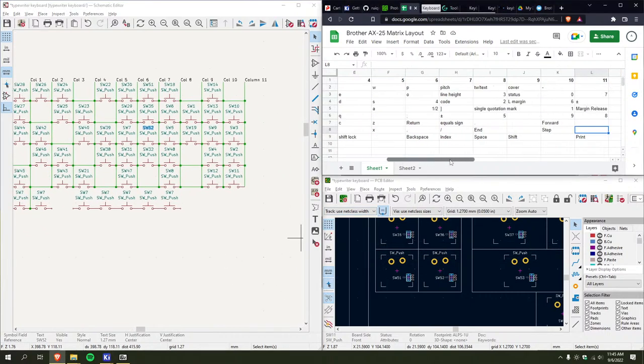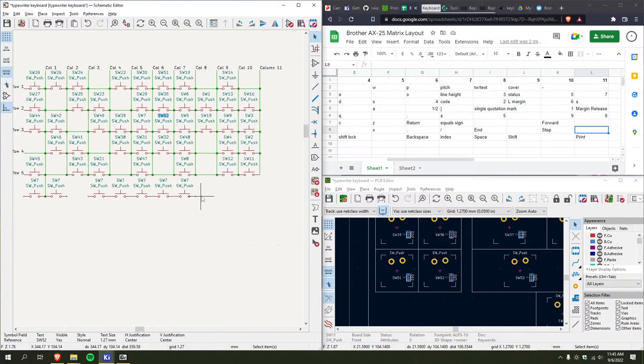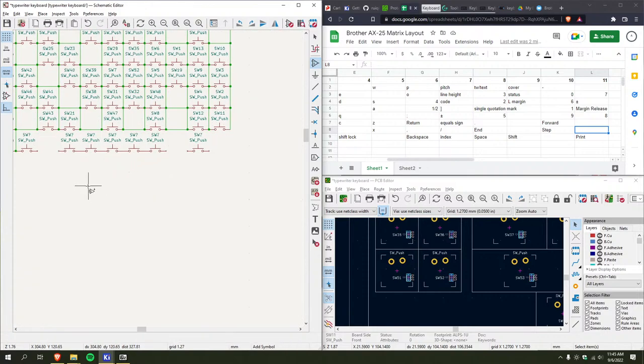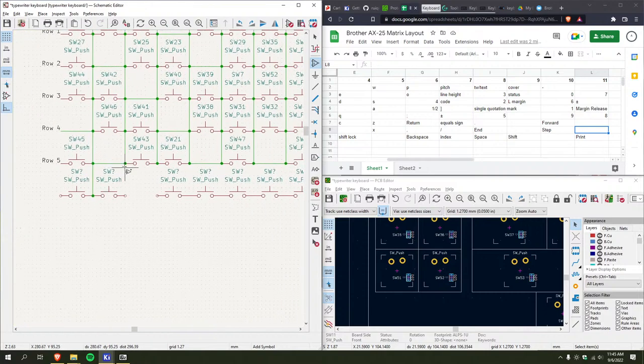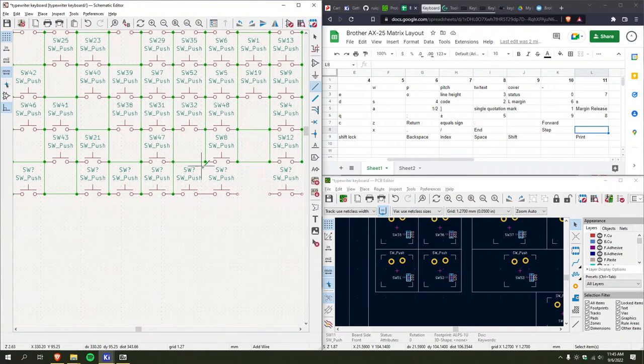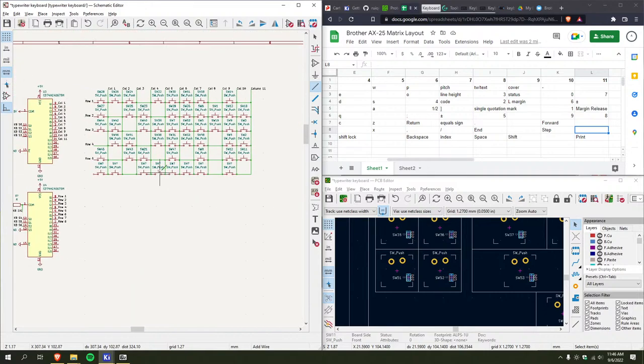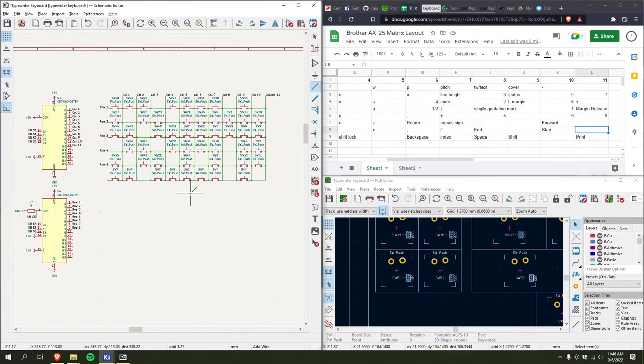So, I need a space here, switch. Worst case scenario, if I screw this up, I can always reprogram it, because the matrix isn't really set in stone. It would be nice if I completely matched it one-to-one, because that way, if I wanted to, I could just wire it directly into the typewriter and forego the Arduino and all that entirely. Boom. I wonder what's up with this gap here.